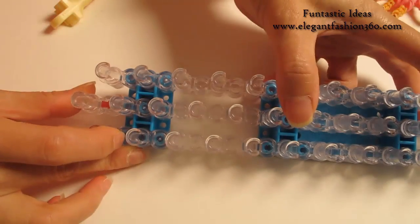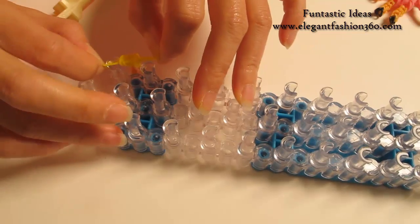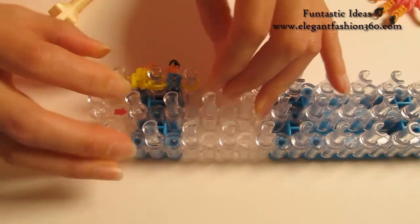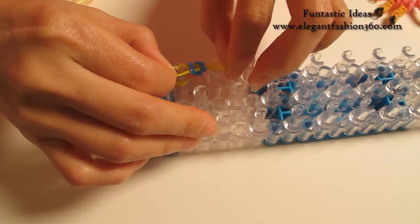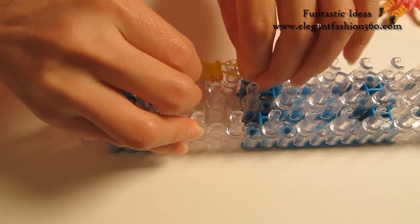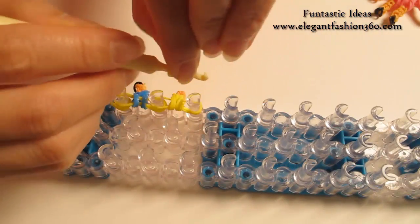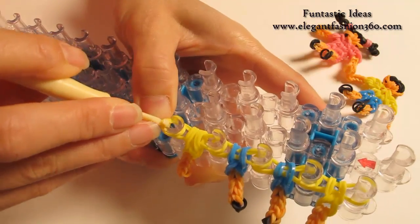Now we're going to put the arms and legs together. We're going to start with red arrows pointing away from you. First, we take one of the arms and pull it, place right here — first to second on your left. The second one will be the one with his pants on, so this is his leg, place right here. Second to third. Third one will be the leg — another leg — continue on here. Third to fourth and take another arm, place right here. So first one is arm, leg, leg, and arm. Now I'm going to take one single band, twist two times, so you'll see three rings here. We're going to make a cap bend here, and now we're going to rotate the loom and start looping. Reach under the cap bend, grab the bottom two, hook it to the next one.